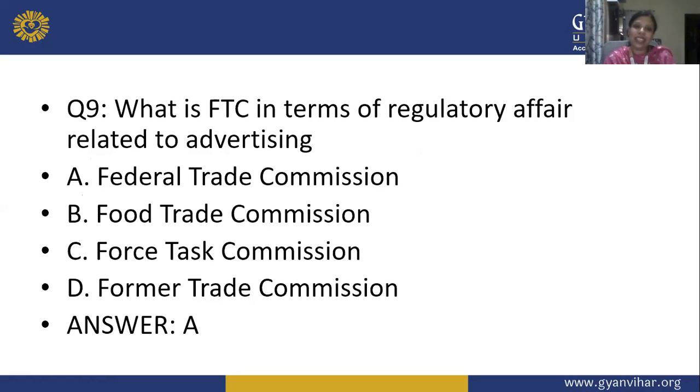Next is what is FTC in terms of regulatory affairs. This also we have discussed in today's slide. FTC is related to advertisement. So is FTC Federal Trade Commission, Food Trade Commission, Four Stars Commission, or Formal Trade Commission? So the answer is the first one. That is FTC is the Federal Trade Commission, and it is related to the advertisement of many things.